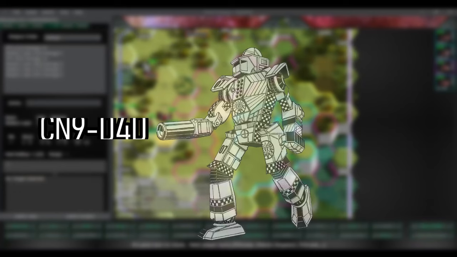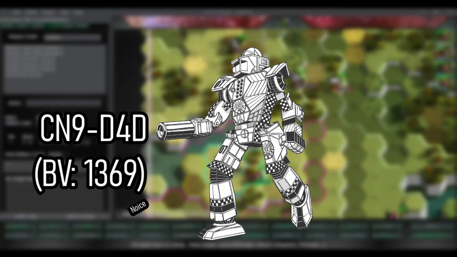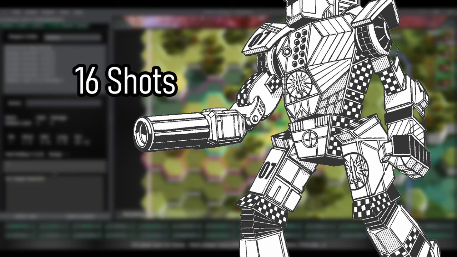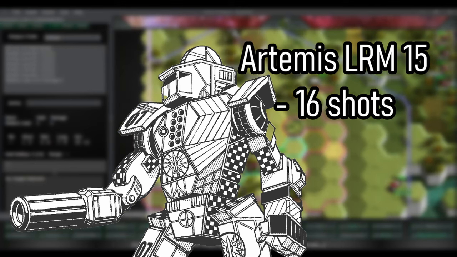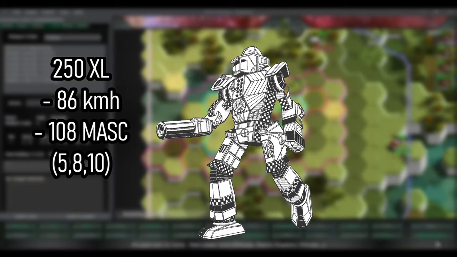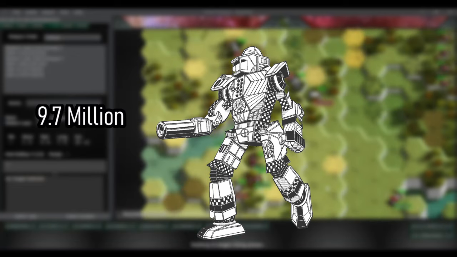Then we have the CN9D4D, introduced in 3066. It's basically the 3D3, or the D3D. God, the naming messes you up, man. With only 16 shots for the Gauss rifle, and the LRM-10 is replaced with an Artemis LRM-15 with 16 shots. The engine has also been changed to a smaller model, one that only pushes the mech to a top speed of 86 kilometers per hour, about 108 kilometers per hour with MASC activated. This one costs $9.7 million.